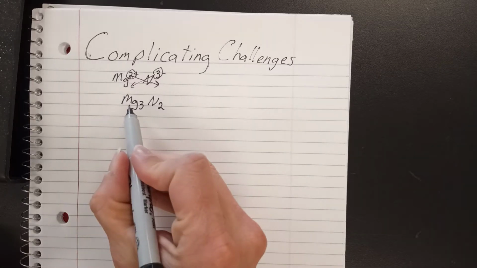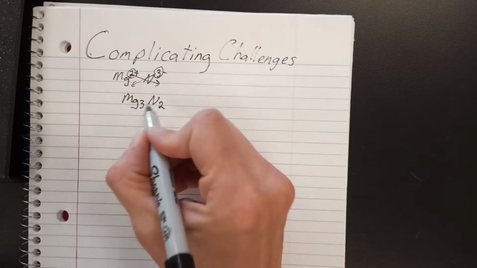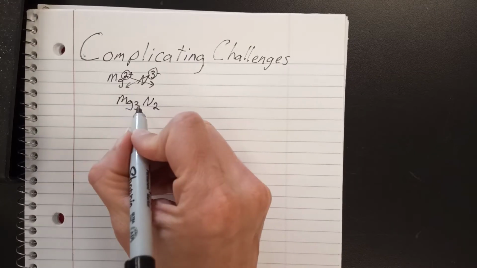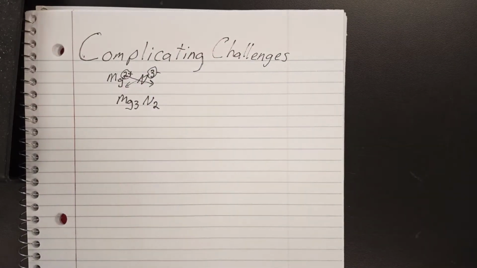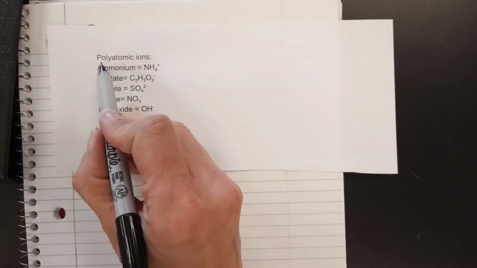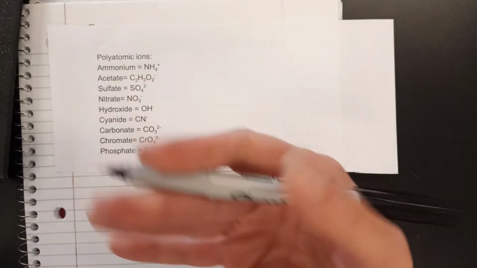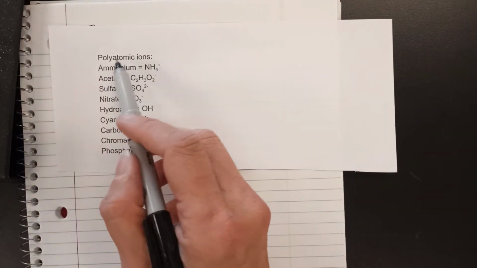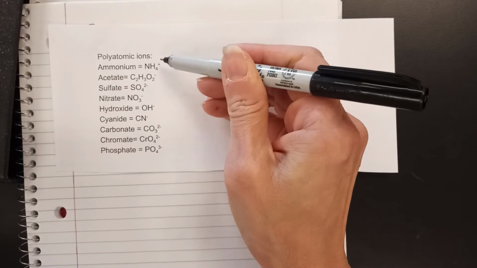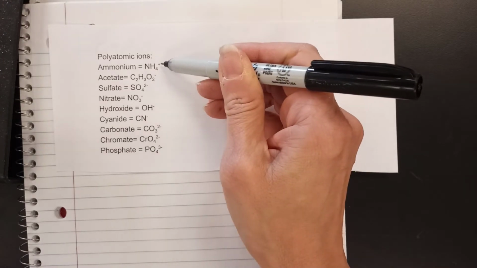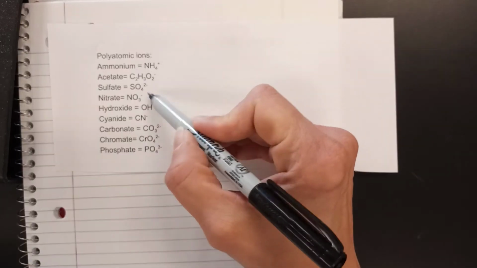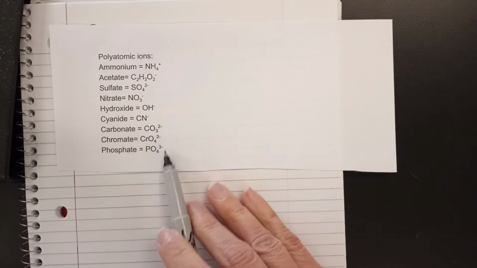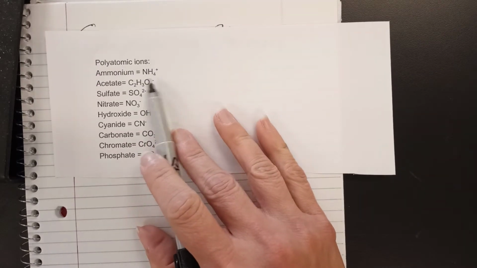But not all of our ions are what we call monatomic ions, which means you can just pull a symbol off the periodic table. We also have this thing called polyatomic ions. If you look at the word, poly means many or multiple. Atomic means that I've got atoms, so I'm going to have many atoms in these ions. Basically what they are, for the most part, are covalent compounds that have somehow gained or lost some electrons. You'll notice most of them have gained. Most of them are negative ions, except for this ammonium up here.